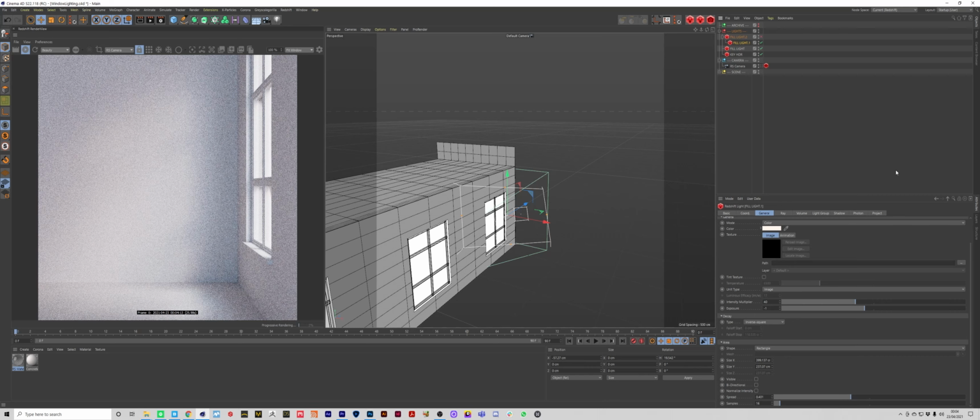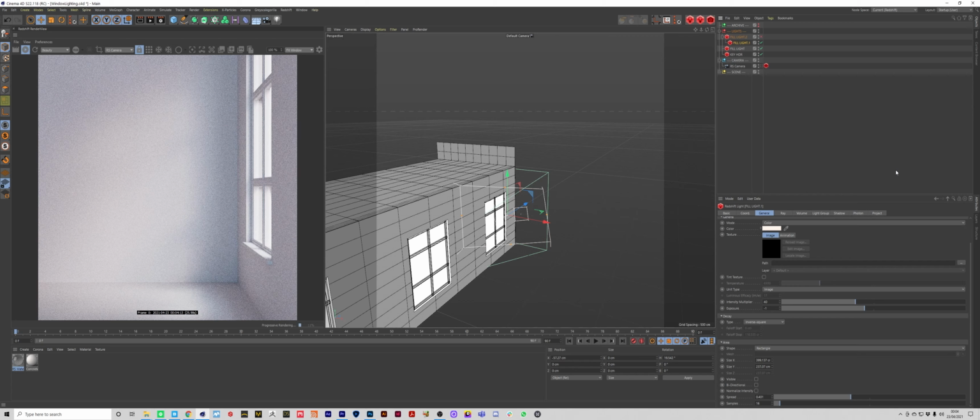Another quick tip, I think this is the third one. The window should always be the brightest area of your scene. If you just look at a window in real life, or you look at photographs of interiors, the window is always the brightest area, and that's because the sun is pretty much the brightest element on Earth.